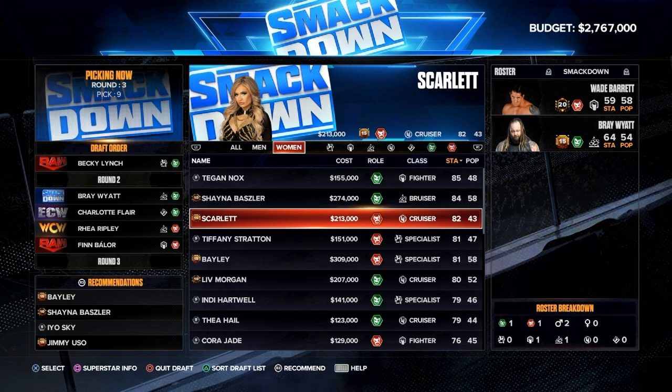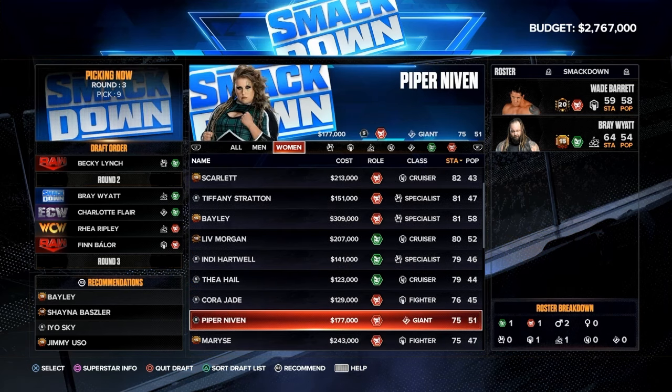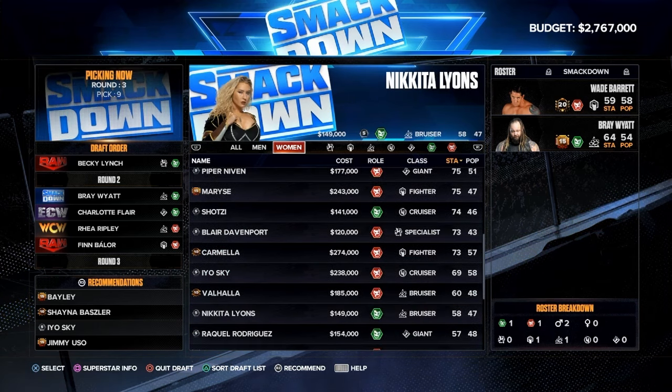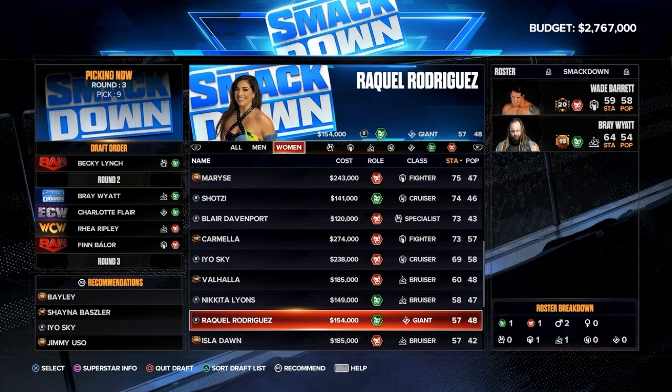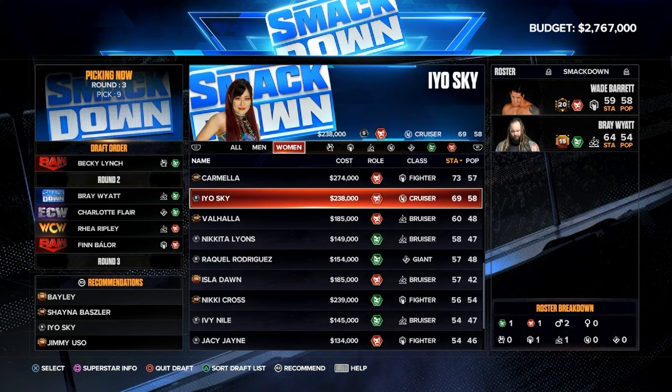Not the greatest popularity, but she does have good stamina. She's not crazy expensive by this game's standards. Or a couple points lower, but around the same popularity and a baby face. Let's see what we have for giants. First giant I come to is a heel. Let's see what else. Raquel is a baby face, but has low stamina. So it's looking like it's going to be Piper Niven.